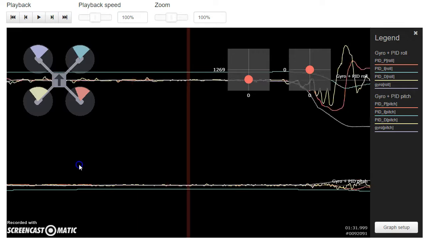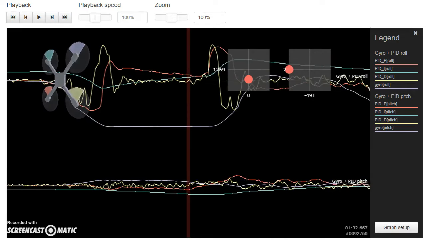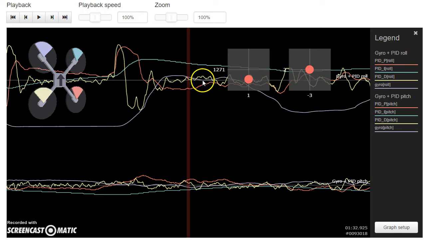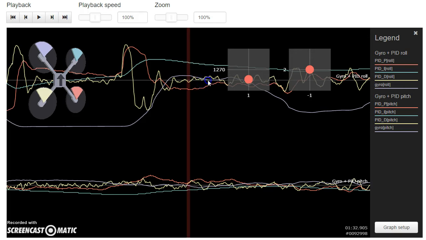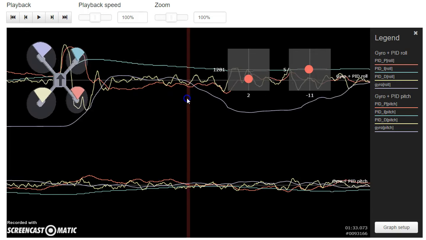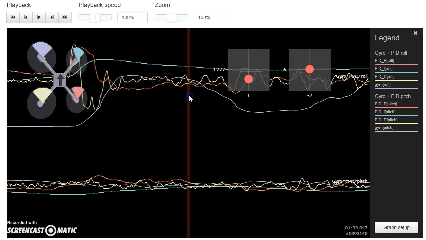Your pitch does not look too bad. There we go. Let's see if we got overshoot here. Yeah, just a little bit of bounce back here where the gyro comes to the other side of the line instead of coming cleanly to the zero line. That one's not too bad though. That comes back to zero pretty quickly here. So I'm not too concerned about it. That's probably barely even noticeable.